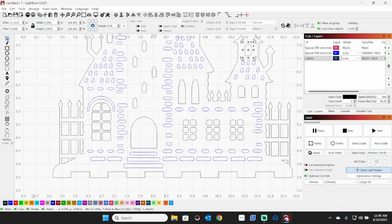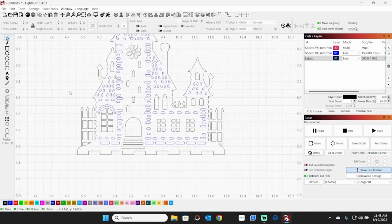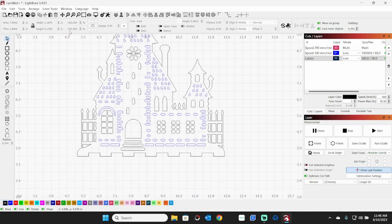Now another option here are these steps. You can either just do a line engrave right there, or you could have those cut out and put a contrasting color vinyl behind them. And I think that's what I'm going to do on this one, so I will highlight these here and I will probably put a dark blue vinyl behind that. Like so. Now we can take this down in size and look it over. Make sure we didn't miss anything.